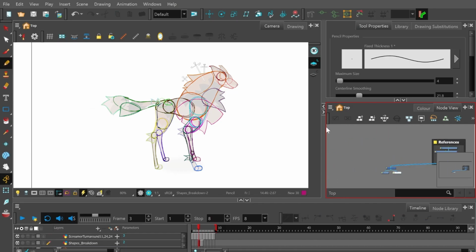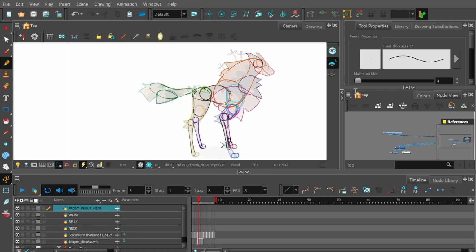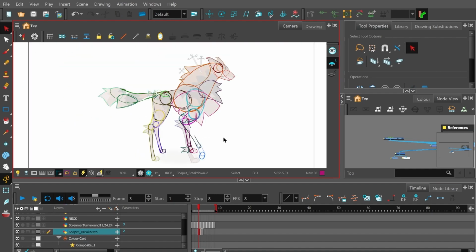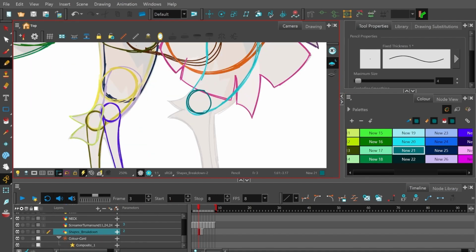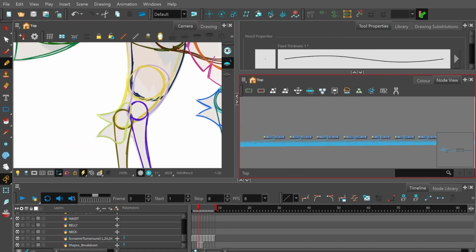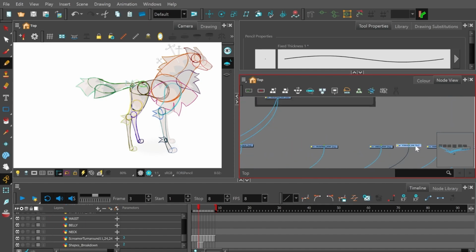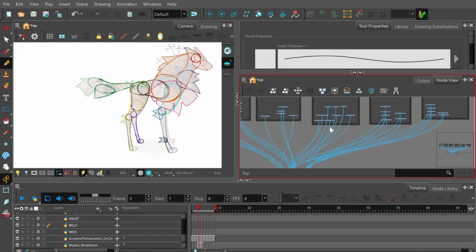So after learning those node view tools, this part of the time lapse will make a little more sense. What I did was create a drawing layer for every body part that I made a breakdown shape for. The way I named the legs is with near and far. I learned this just because it's a more definitive way of knowing where a body part is than using left and right. It just makes it easier for the animators. And after I created those layers, I then organized them by section of the body and tidied up my node view a little bit, adding backdrops and pass-through composites, as well as eventually adding a peg to every drawing layer.